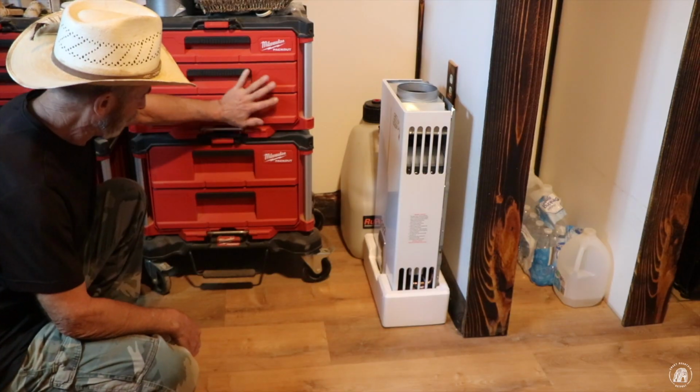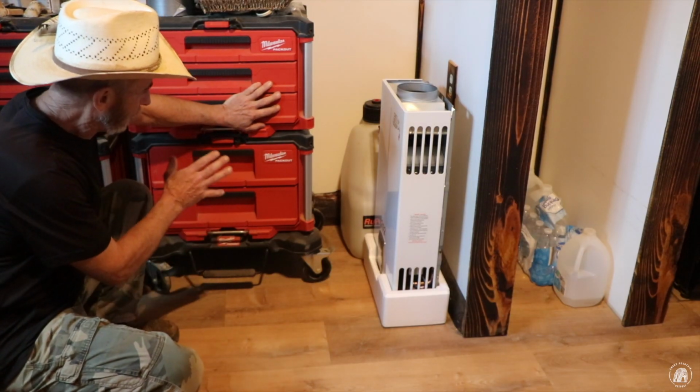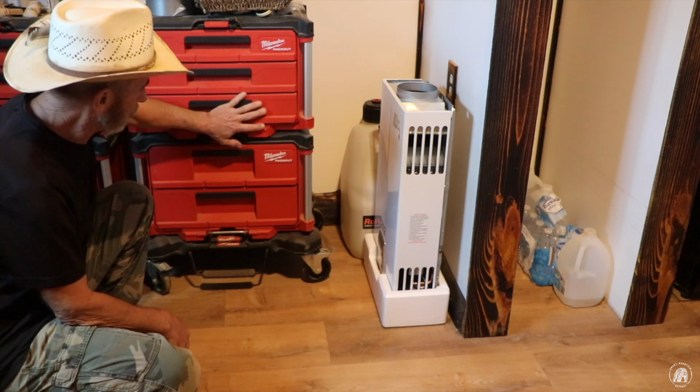I think that's a smart thing to do, because otherwise, as we talked to the tech today, we wouldn't even be using it. There's nowhere to put it. But I could go ahead and put it here, and like I say, that should protect the cabin. These toolboxes sitting here will actually be removed, and then we'll go to the workshop.